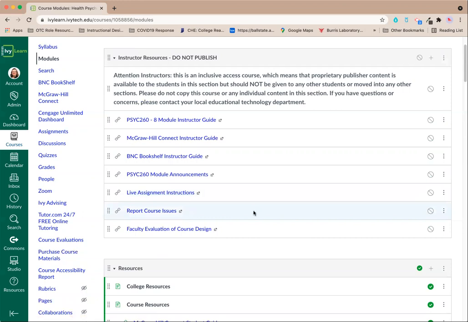The report course issues item is if you were to find something that seems to be off in your section within this curriculum, a broken link, or some type of a quiz question that might have a controversial answer selection. Please use this report course issues link to report those items, and we will be in touch with our course mentor, who is also a subject matter expert, to determine if there is a fix that is needed, and we will be communicating that fix out to you.